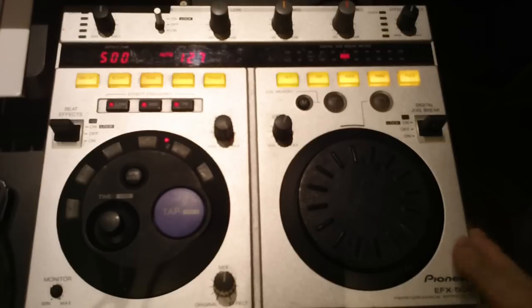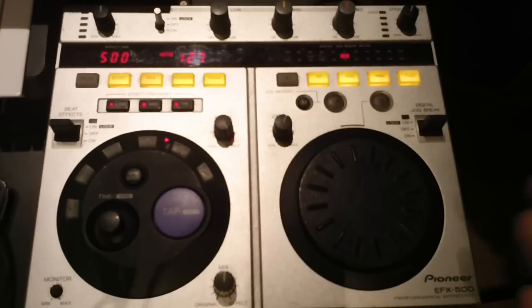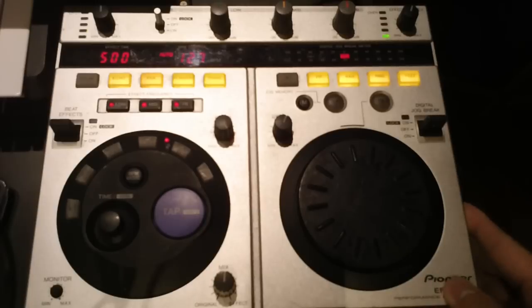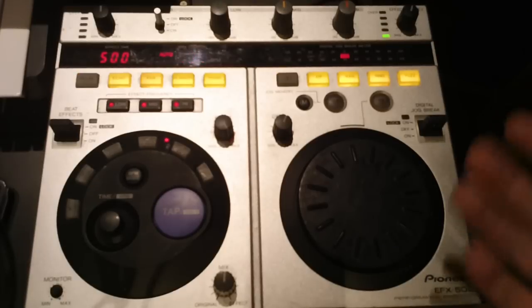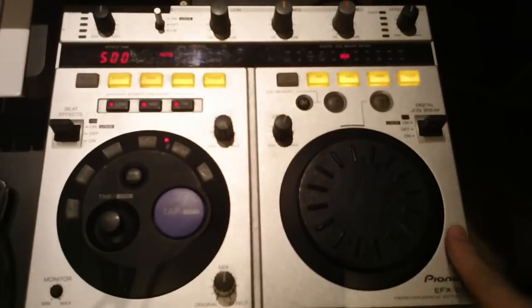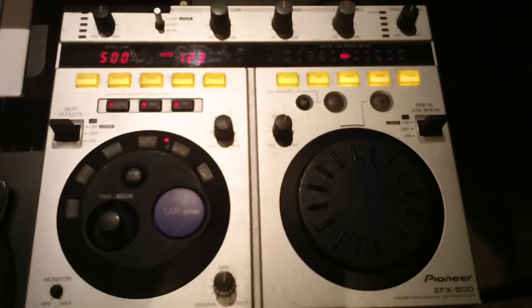This is a pretty old effects box from Pioneer. As we all know, there has already been the EFX 1000, and there's the newest one, which is the RMX 1000. The one before that is the EFX 1000, an upgraded version of this particular unit. The RMX, however, is a newer effects box, which has a different look, different feel to it, which of course I won't be discussing today.